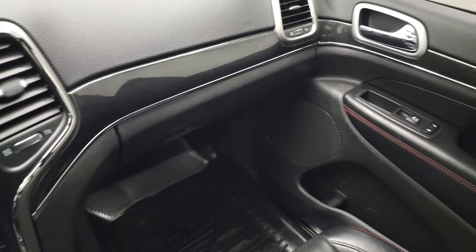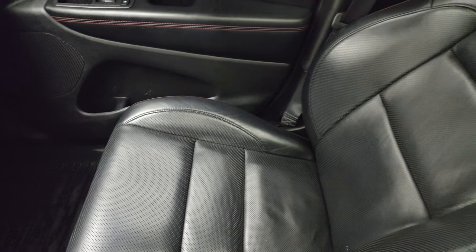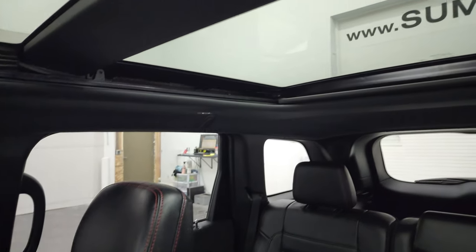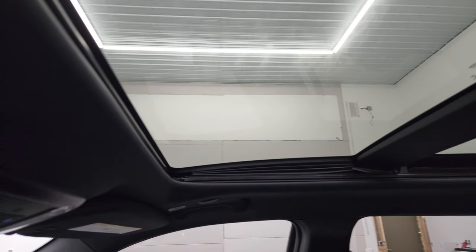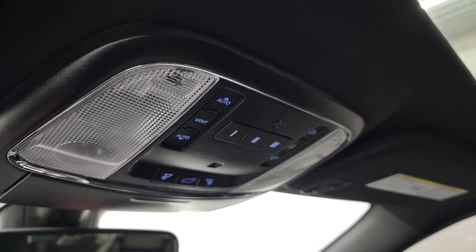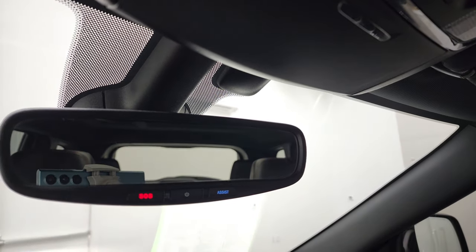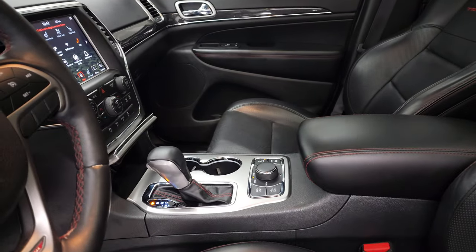You get that nice wood grain trim that goes around the front dash and door. Passenger side seat is in excellent shape. Smells very clean inside this Jeep — I don't think it's ever been smoked in. It does have the panoramic vista roof, power front sunroof, and second row fixed glass. Homelink buttons for your garage door, security systems, and lighting systems. Sunroof and sunshade controls. You get assist and SOS buttons in the rearview mirror. We'll take a quick look at the back seats and then we'll start it up and take a look under the hood.